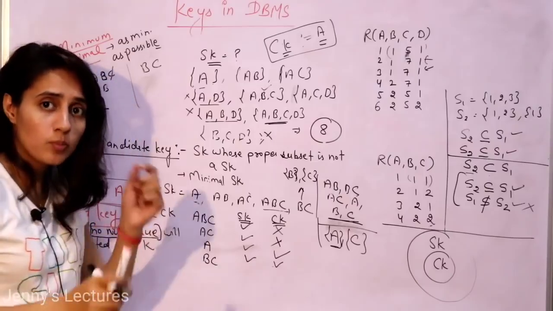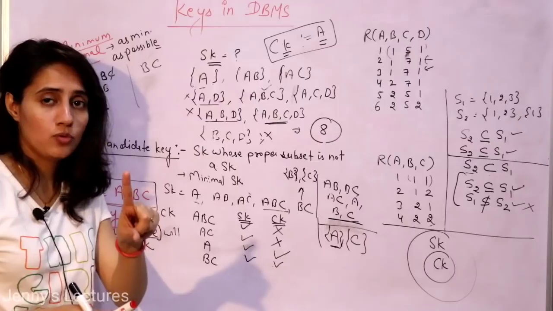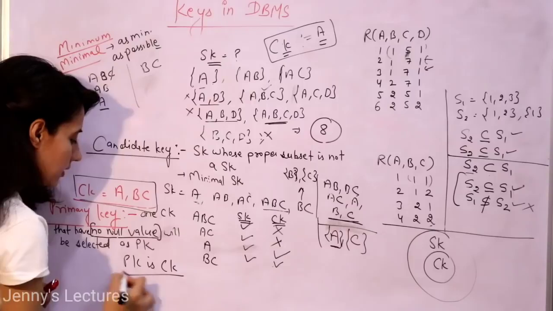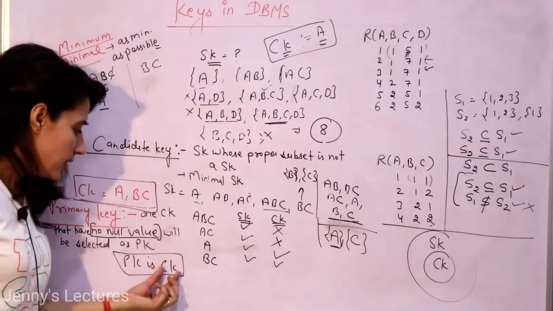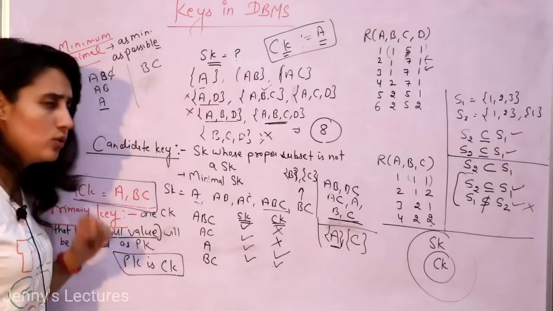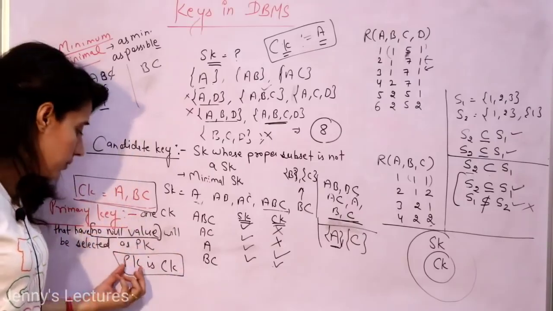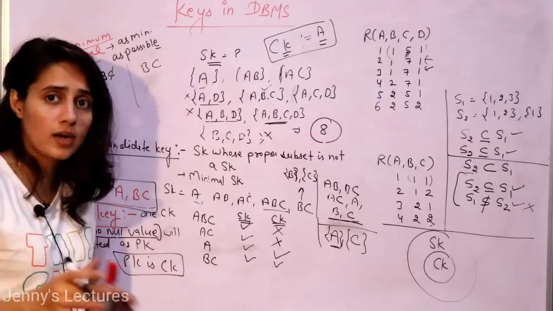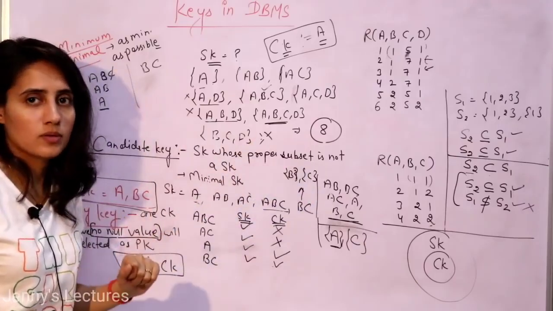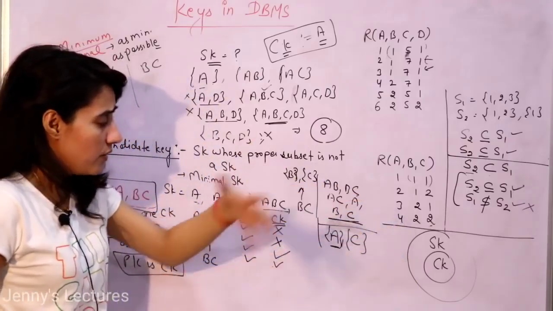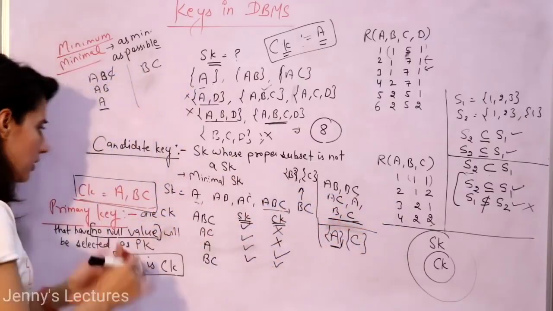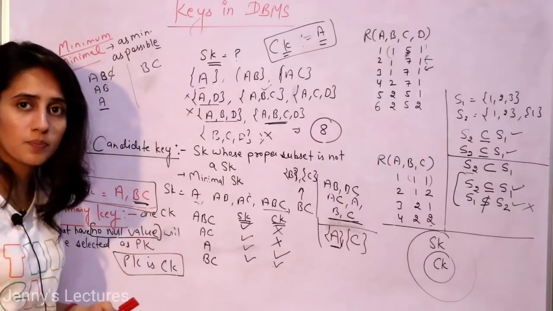It's not like that in primary key we have only one attribute. See, primary key is what? Primary key is a candidate key. On candidate key, do we have any constraint that in candidate key we can have only one attribute? No. So that is why on primary key also we don't have any constraint that in primary key there should be only one attribute. From here, in this relation, if I feel that in A I can have null values, so I can consider BC as a primary key, right?